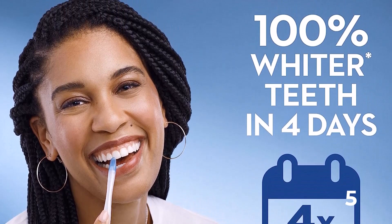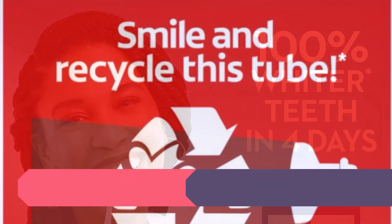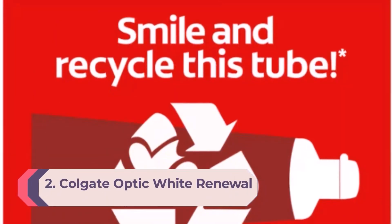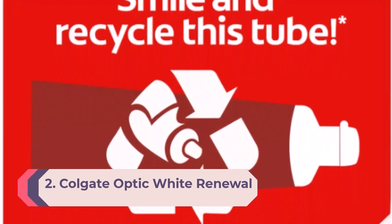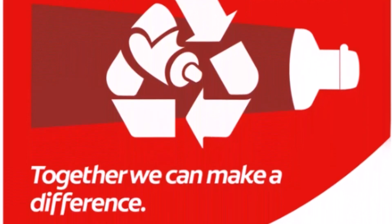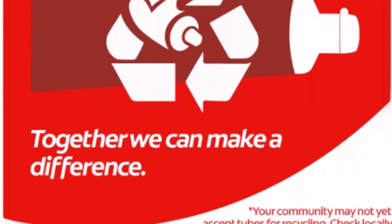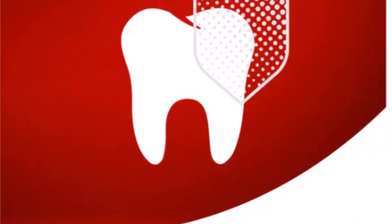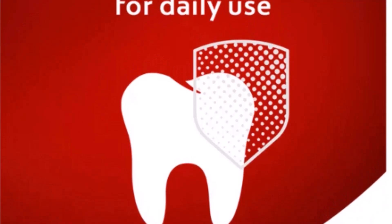Crest Whitening Emulsions is the best way to whiten your teeth. It removes stains, prevents new ones, and leaves your teeth 100% whiter. Number 2: Colgate Optic White Renewal Teeth Whitening Toothpaste. Get noticeably whiter teeth at a bargain price by just brushing with Colgate's groundbreaking whitening toothpaste — a GH Beauty Award winner — which contains high levels of the bleaching active hydrogen peroxide. Data shows that this toothpaste formula, with 3% hydrogen peroxide, can remove up to 10 years of yellow stains on teeth in only 4 weeks of twice-daily use, GH Beauty Lab analysis confirmed.